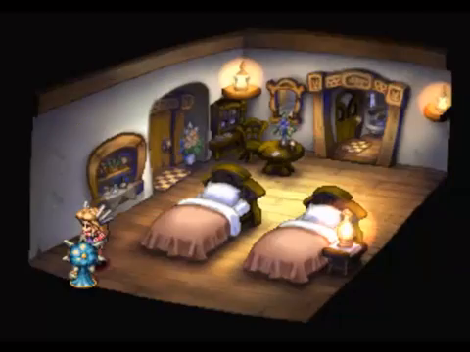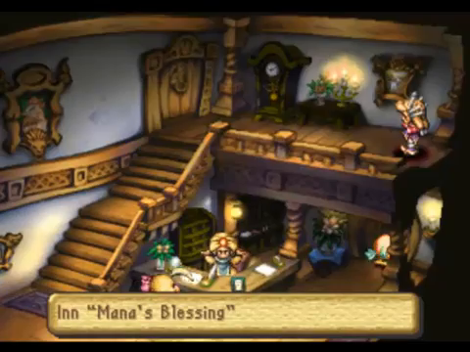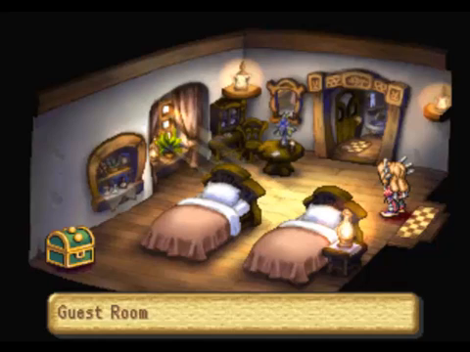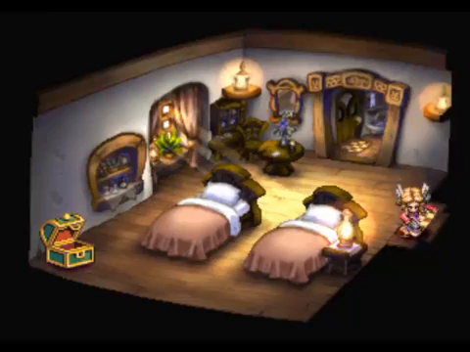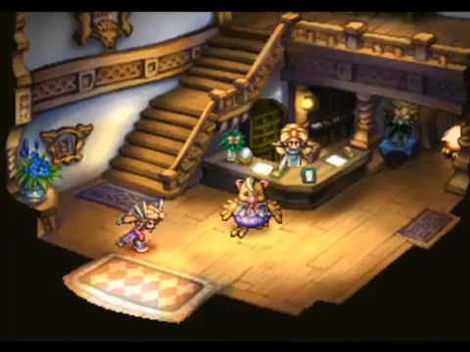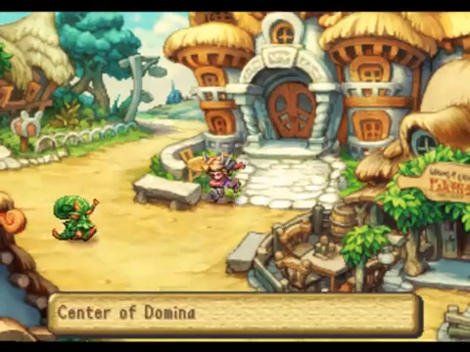So all this stuff will be kind of important later, maybe. I don't know. Don't need to worry about it now. We don't even have the money, so... What do we have here? Bird meat, huh? Okay. Alright, so let's get out of the inn, and let's explore more of Domino.